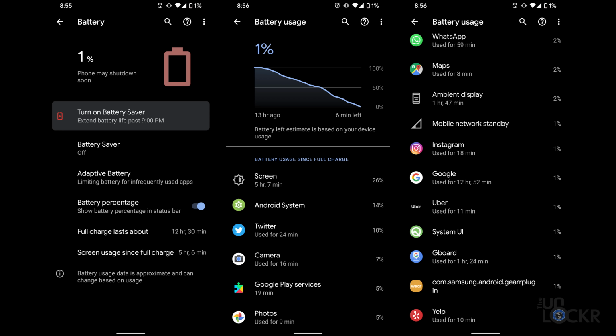Here, though, is my screen on time and my usage. I also left the screen and basically all of the other settings in default, like adaptive battery settings, where it tries to optimize the battery, was all on as it normally would be. The 90 hertz, 60 hertz switching of the screen that it does automatically to save battery life, that was also on as well. So it was 90 hertz some of the time and 60 some of the others.